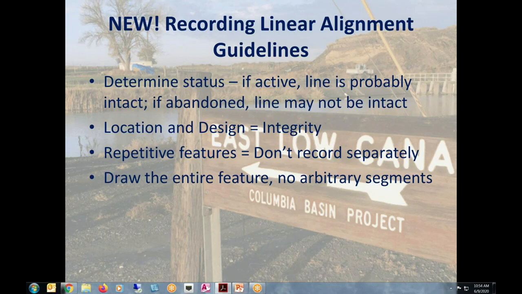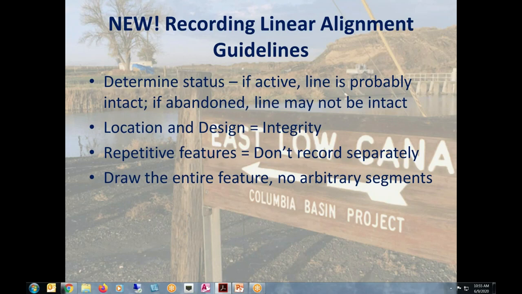When you do your simple background research that you would have to do for any historic context report, that will be enough to determine whether the resource is part of a larger complex, or whether the railroad is just a tiny little spur in the middle of nowhere. This will be evident. So please try to draw the entirety of whatever you are recording, despite the fact that you only have 50 feet in your APE. I'll explain some more of this in a minute.